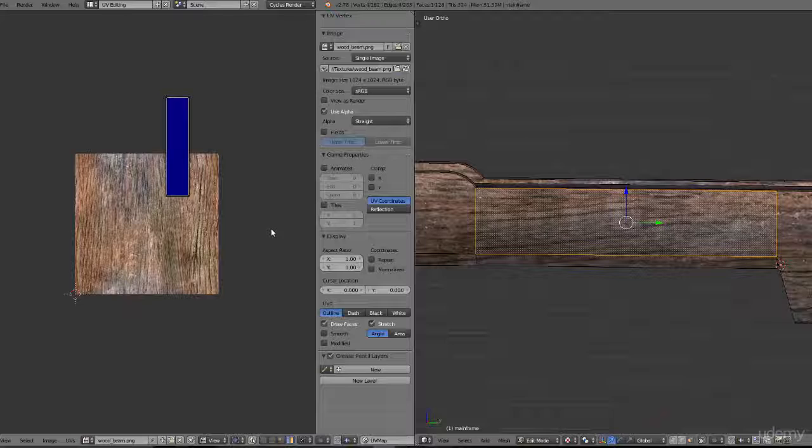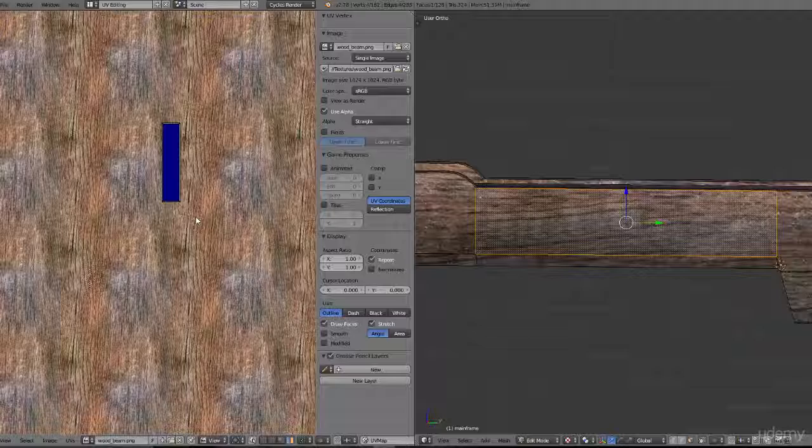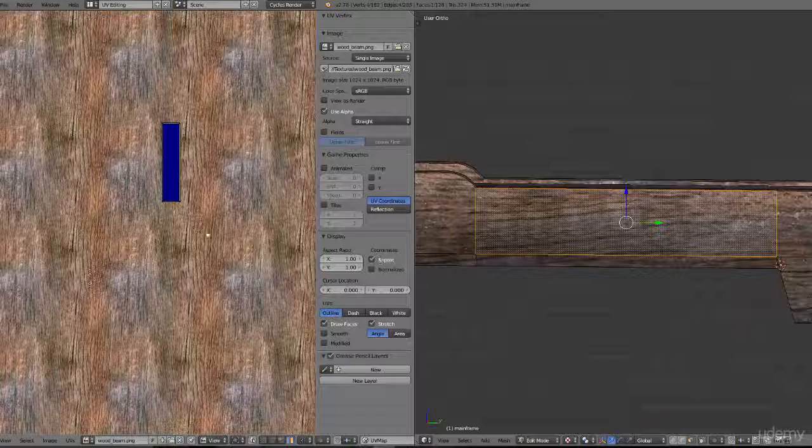I would have to actually look at this with the repeating texture to understand how this works. So I'm going to go ahead and turn the repeating texture on. And there you go. So what's going on here is I'm using a seamless texture. So in other words, it doesn't matter if you go off this side of it because it's just going to continue where it left off on this side. Again, I can put this on and you can see that happening. This edge right here is invisible because it's literally just repeating itself.